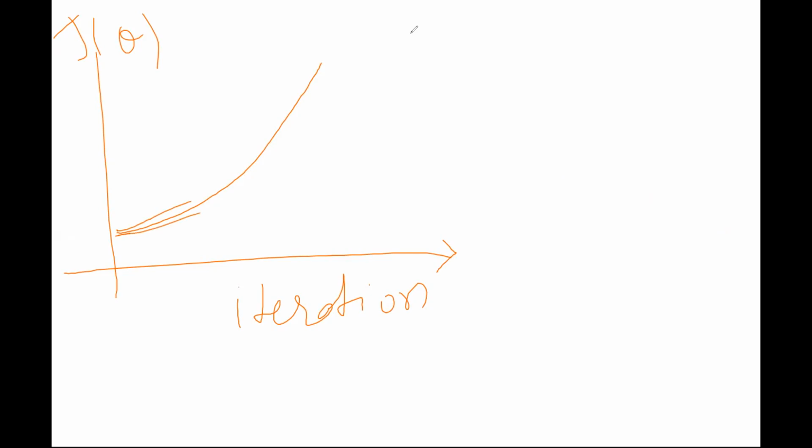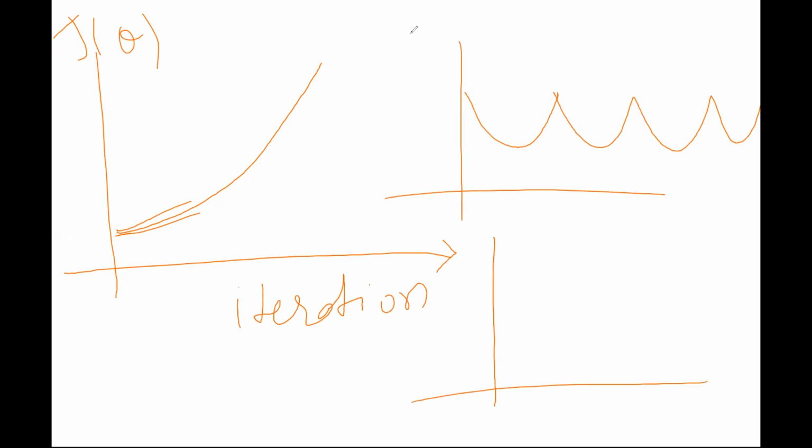Or sometimes this also happens, it can go like this: it will decrease, then increase, decrease, and increase like this. Why does this happen? When you go through the bowl plot, with the parameter theta and the cost function j, we take a step to lower down, we take steps like this to reach here. And when we have large steps, in that case we reach here, then here, then here, we go like this.